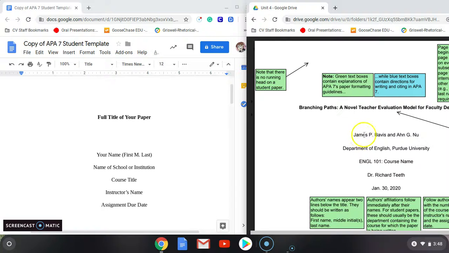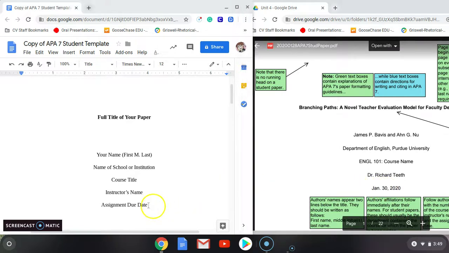So you can put your first name, your middle initial, and your last name. And then, of course, if you wrote your paper with a partner, you would include them as well. And then you have the school you are attending, the course name, the teacher name, and then the day that it's due. So it's not the day that you're writing, it's the day that the paper is due. That's what you're going to put there. So why don't we go ahead and pause and fill out our title page.